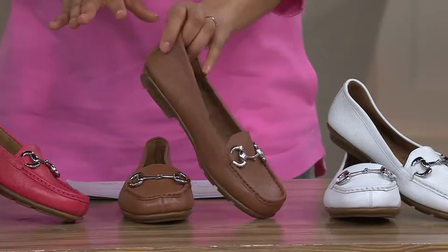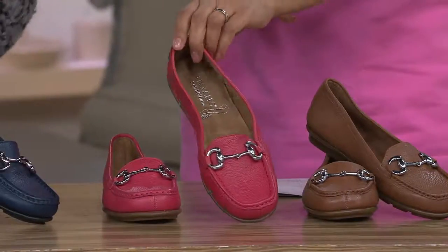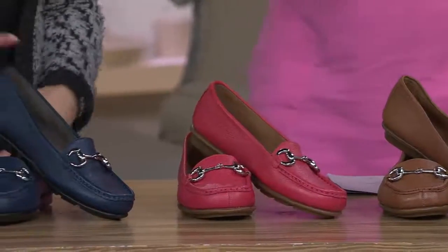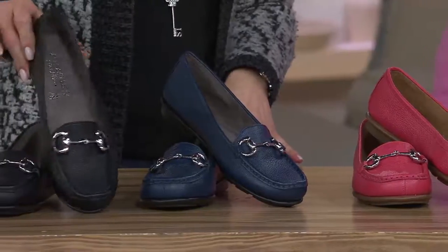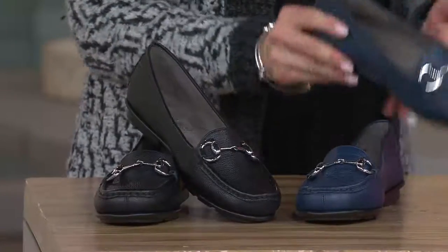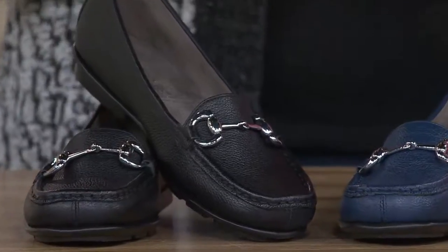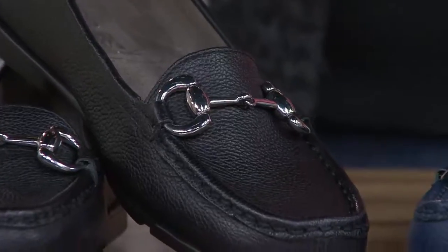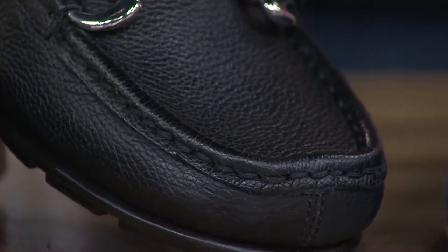Here is your tan — a nice neutral, great summer neutral. Then if you want a little pop of color, try the dark pink. It's a nice pop, very wearable, goes with so much. Next up is your dark blue — great navy. And then you have your black. Classic black goes with everything. That hardware detail really gives this a designer edge and feel. It has a nice little shine. Loafers can sometimes look very masculine, but this has such a feminine look with the line. On the top we do this rolled detail — the leather is rolled, then hand stitched with tonal stitching — giving it a really nice polished look. Feminine feel, with a little bling from the shiny silver bit.